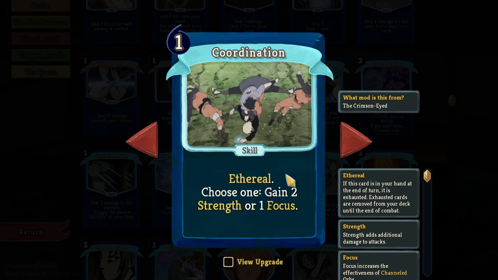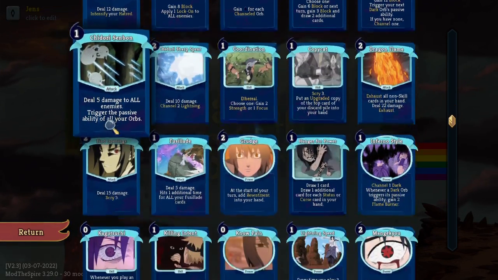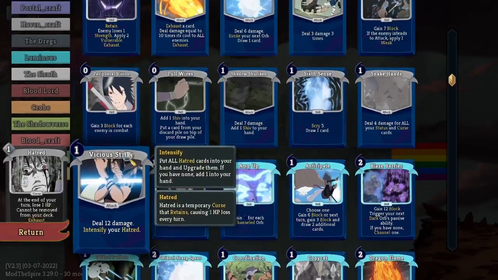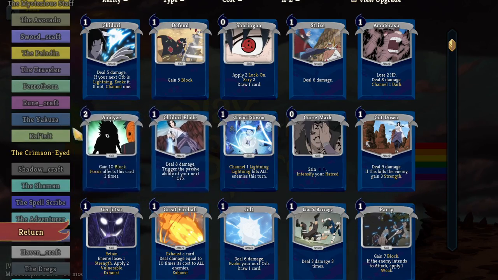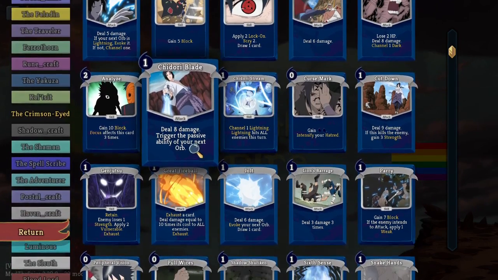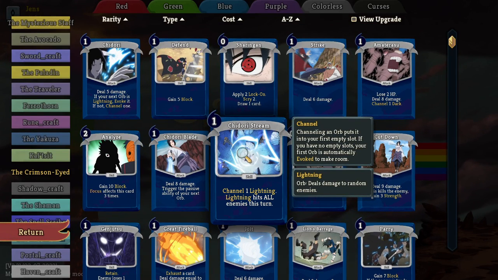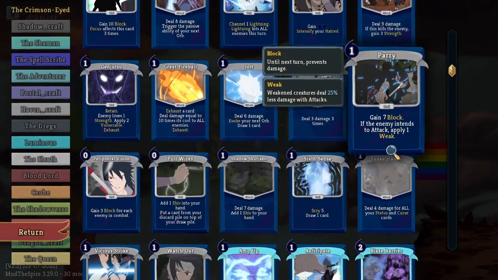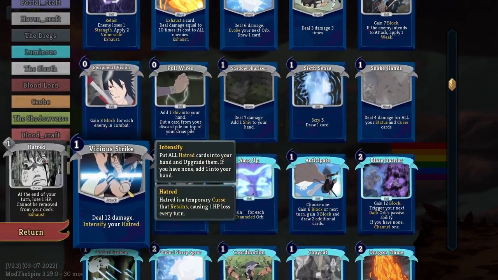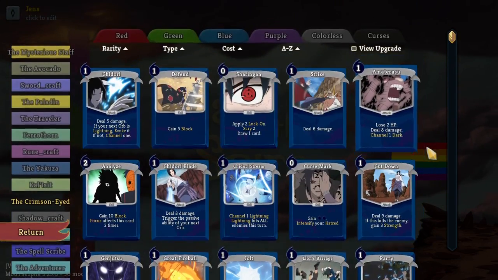Yeah, and then you have stuff like this. This is literally a skill that just has gain 2 strength. But one thing I'm noticing, if we take a look at commons, we are an orb class that has Channel Dark, Channel Lightning on one of the worst cards. End of common channeling. There's not that many.